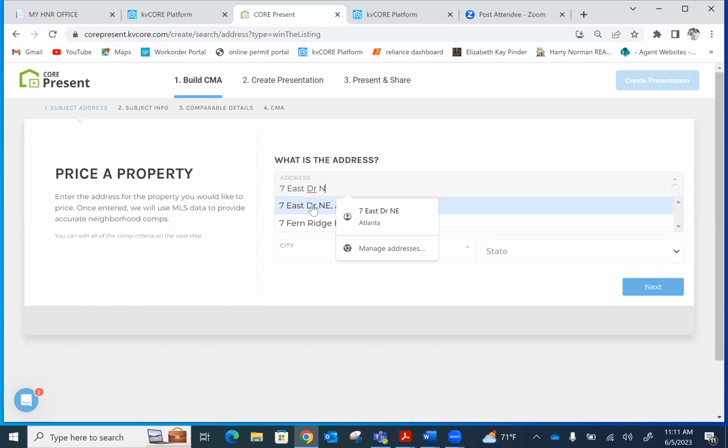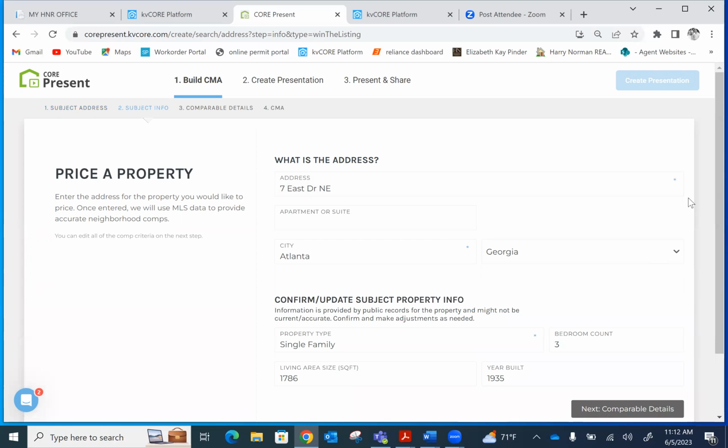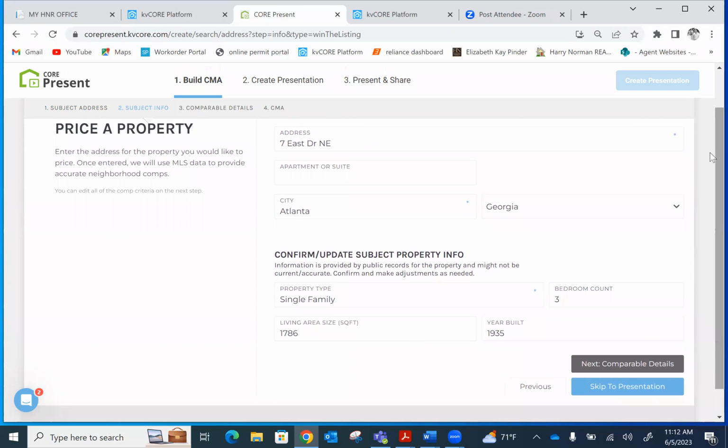And you can see that it is pulling addresses from Google. And there we have our address. We're going to select next once we have that address, and you'll see that it automatically pulls in subject property details from the public records, okay?